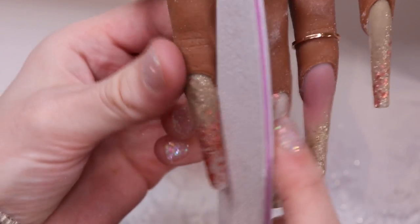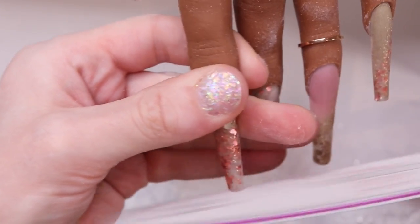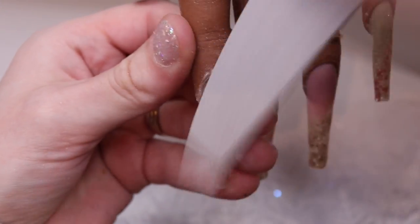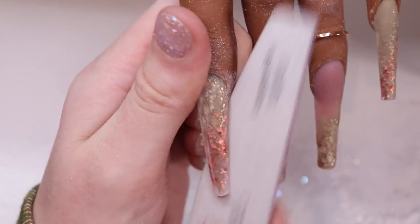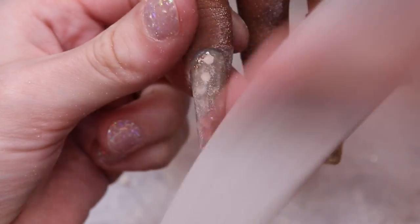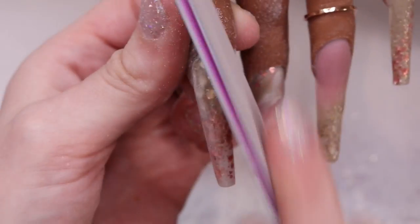Then I will file the rest of it. I use my file to go around the cuticle area, up and down at the tip, and around the tip. You want to always use a really light hand so you're not taking too much off. Go around.